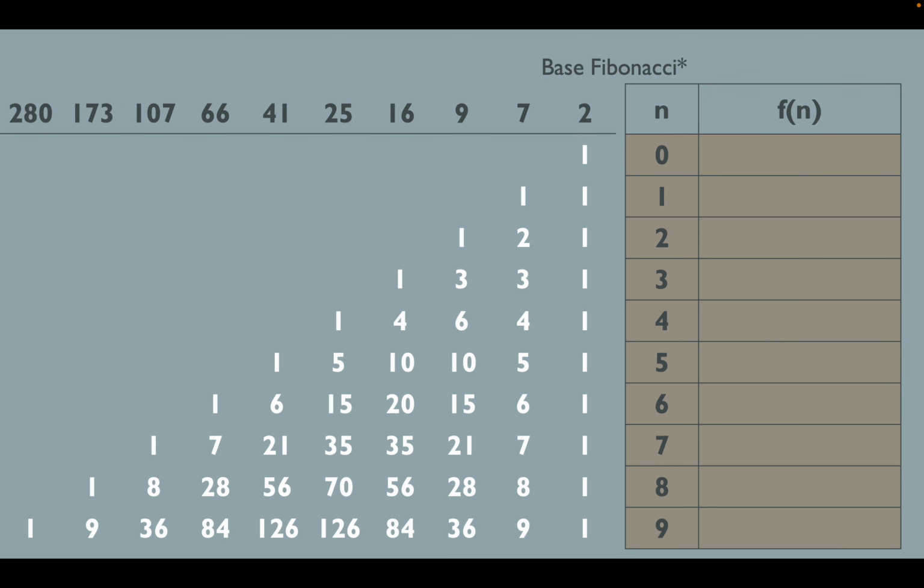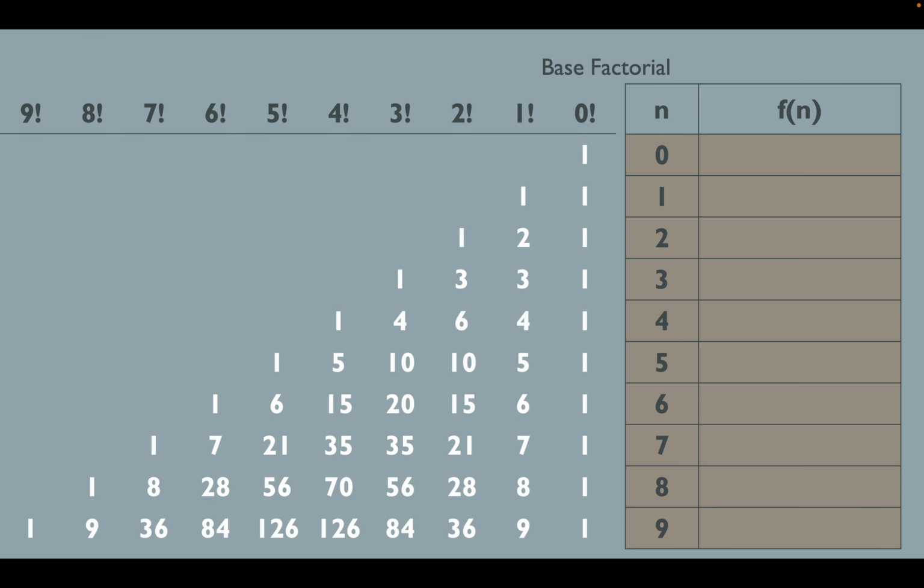I also just wanted to point out that the Fibonacci sequence itself doesn't have to start with 1, 1. You can start with any two numbers, as long as the following terms follow the previous terms. So I just use an example of 2 and 7, and then you get 9, 16, 25, 41, 66, 107, 173, 280, and so on. Every term after 2 and 7 is just equal to the sum of the two previous terms, and we can see that the pattern follows. And this should not be a surprise, since it's due to how the sequence is defined that allows us to get the sum through Pascal's triangle.